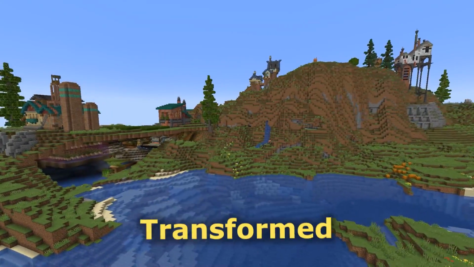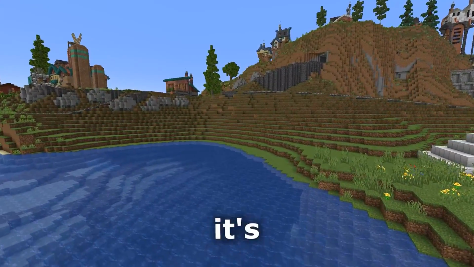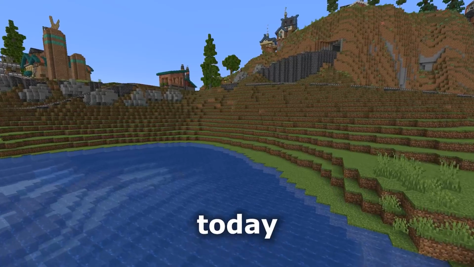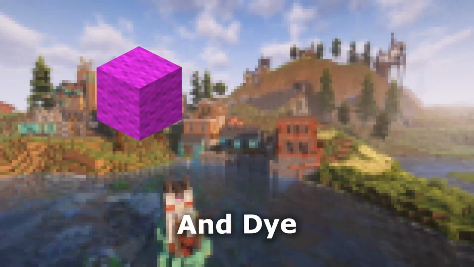A few weeks ago, I transformed this garbage into a little fancier garbage, but it's still quite bad, so today, let's fix that by building a working port equipped with both a wool and dye factory.